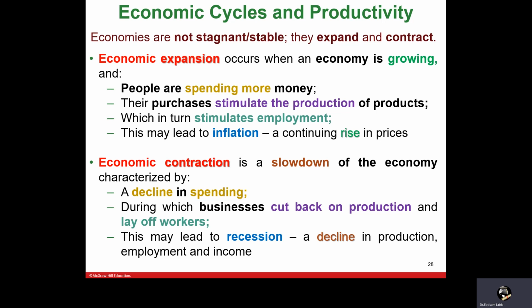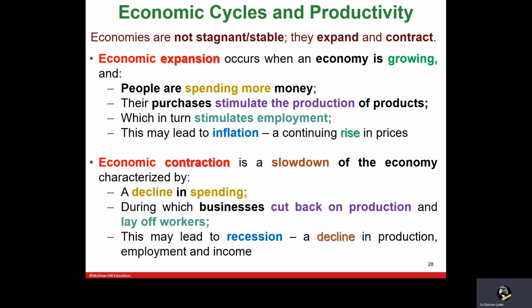So they have to reduce the amount of products that they are producing. And of course, because they cut back on production, they don't need a high number of employees, so they have to fire or lay off workers. And at the end, the economic contraction will lead to recession. The recession is a decline in everything: a decline in the level of production, in employment, and in the living standards and income of the consumers who live in that society.